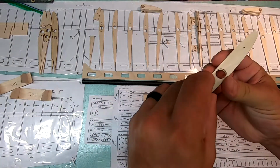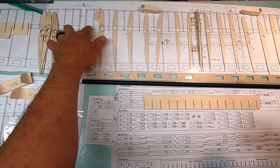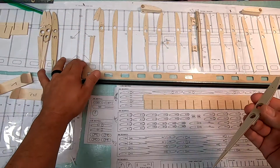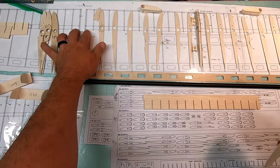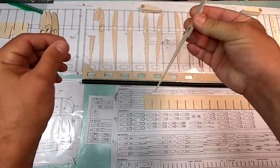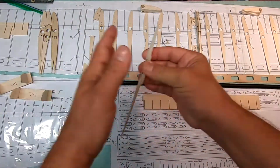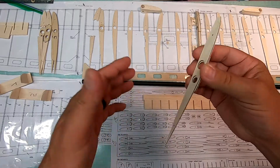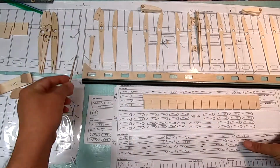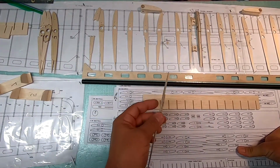But as a means of retaining the wing, you've got the carbon pieces that are going to go through here for the dihedral. You've got these two pins here and here, and then you've got a magnet on either side built into the rib that's going to click the ribs together and hold the wings together. I am probably still going to use tape because if there is any gap at all, it's a huge aerodynamic penalty.